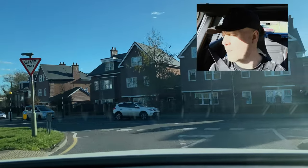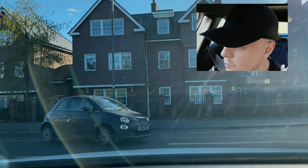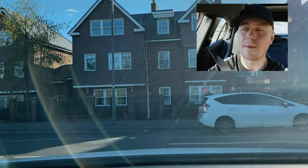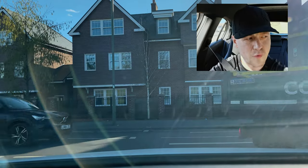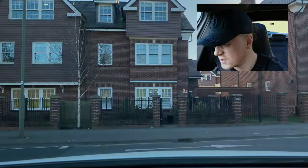at the end of the road, turn right. Mirror, mirror, signal right, position into the center of the road, stop here if it's not safe to cross the road, and make an assessment. Would I walk out? No, I wouldn't walk out. So yeah, I think you get the idea of what I'm saying about option A, option B. We don't want to stop suddenly at option A if we can keep going, especially if we don't look to see who's behind us. Would I walk out now? Yes, I would.